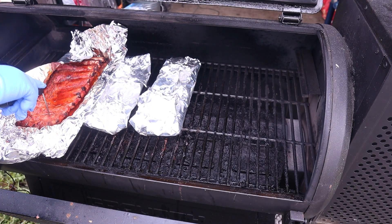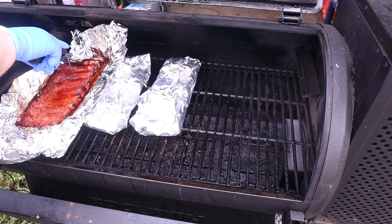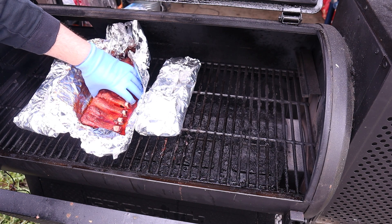Just because these are all going to be very different, I'm going to start checking for tenderness when my internal probe on the injected rack says they're at 204°F. This is where it gets a little tricky because you've got to know how they need to feel in their different states. I'm going to employ a bunch of different techniques — from using just the temperature probe to using my hands to feel these ribs out to determine when I think they're done and tender. Interestingly enough, the injected rack, which is actually the biggest rack of ribs, is the first one I think is done. Not long after, in this order, the jacquarded rack came off followed by the control rack. After a short rest, nothing left to do but cut these up and see how they turned out.